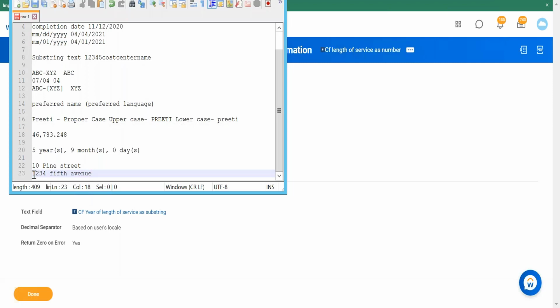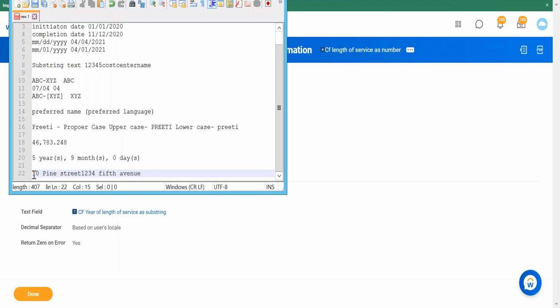What if there wasn't a space between and this particular digit used to change all the time? In those kind of situations we have to find the text length. We have to find from where. So I want the substring to start from the 15th position, after counting 1 2 3 4 5 6 7 8 9 10 11 12 13 14, and I want it to stop at the fourth position.